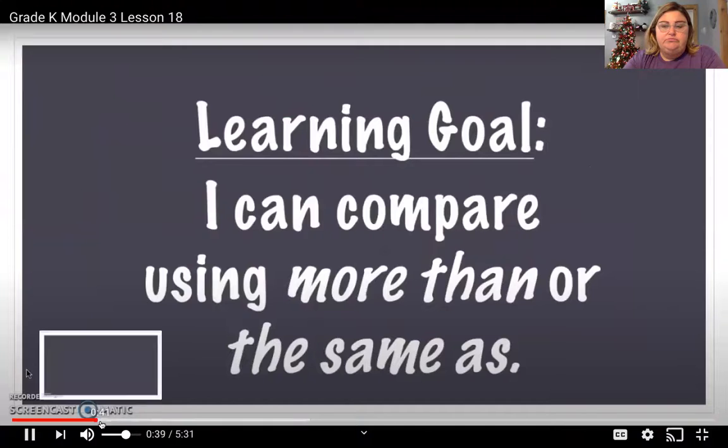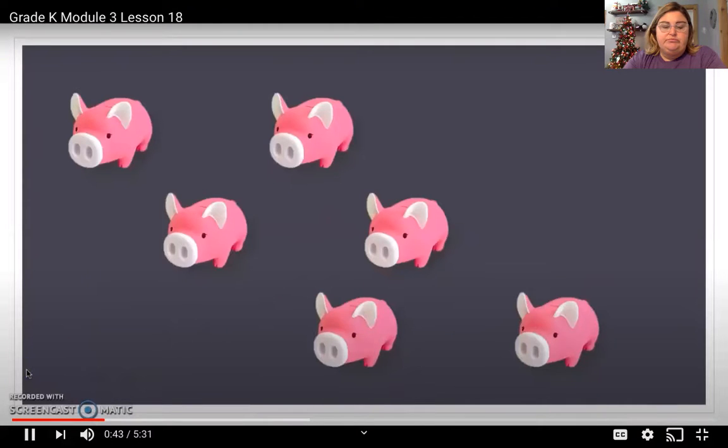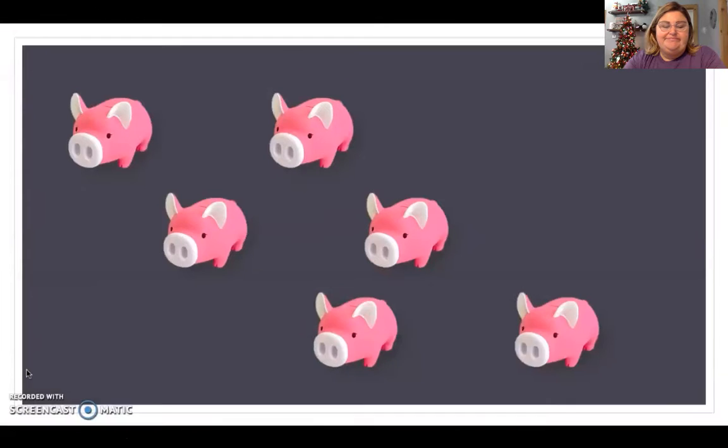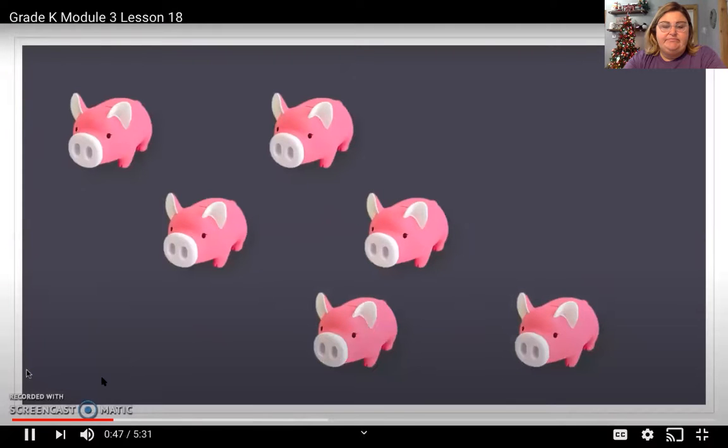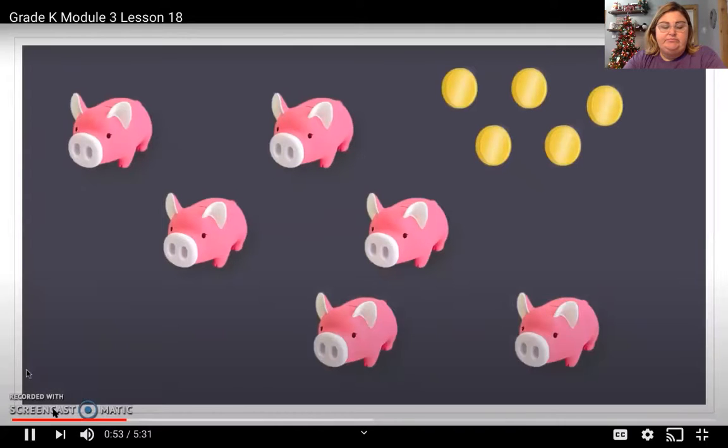Oh, I hope so. Okay, so let me get the piggy banks out. There they are. Oh, they're so cute. And let me jingle those coins out of my wallet. Oh, there they are. Perfect. Now, when I compare something, I want to see how they're the same. So what I'm going to do is go ahead and pass out all of the coins and see if I have the same amount. Here we go. Okay, so when we're comparing, we're seeing if we have the same.